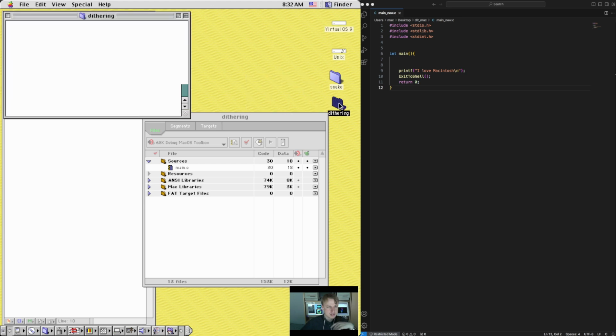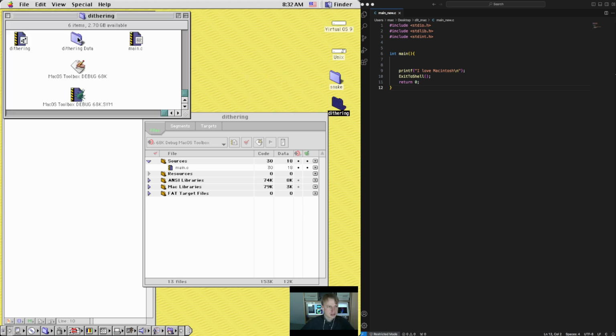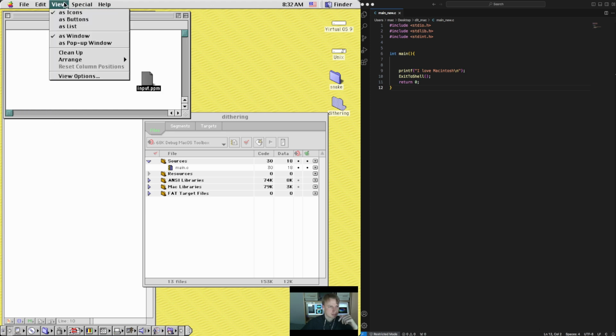So now when I run the application, there is, it's like here. Yeah, so it's in the folder. It's just quite far. It's a list.